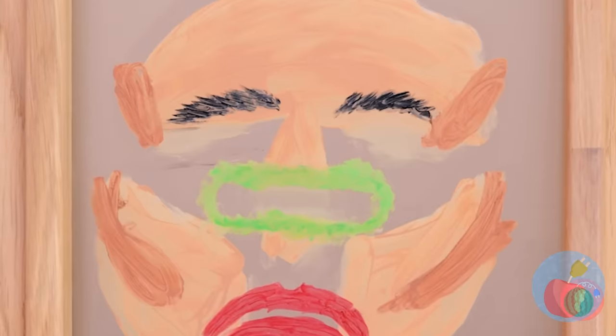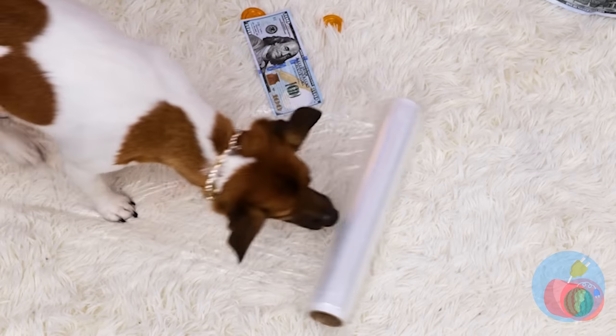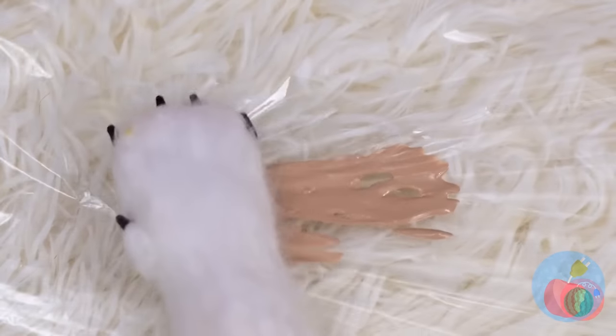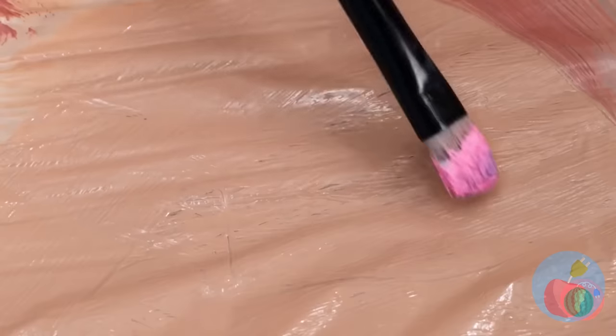Ouch! At least we won't need makeup remover. Cry. Your furry friend knows what to do. Grab some stretch wrap. Take out your favorite makeup and draw a new face on top.